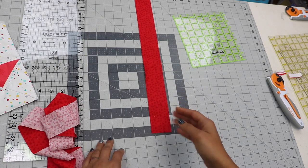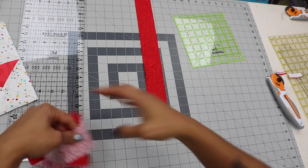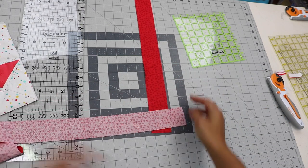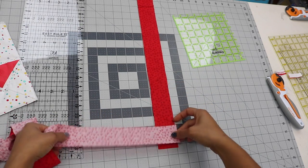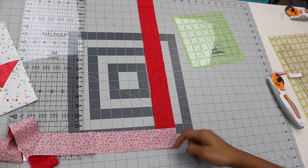So we put one strip in front of us vertically like this, with the pretty side of the fabric facing up. Then the next strip we're going to attach, we lay it perpendicular to the first one, and it's going to be with the pretty side of the fabric facing down, okay? So I'm going to just match up raw edges here and here and place a pin.